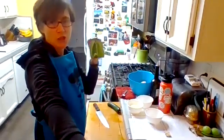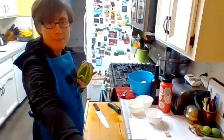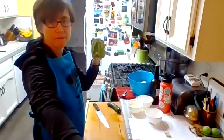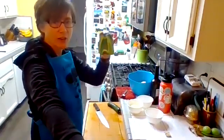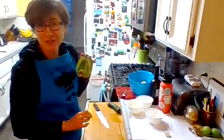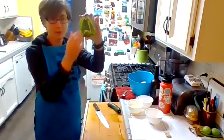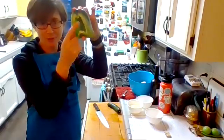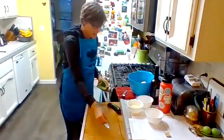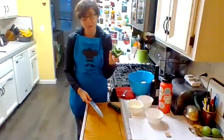Okay, we're gonna chop this baby. Nice job, Rolly. Okay, so we got ourselves a hollowed out. I'm gonna give Rolly a second. He just finished with his onions. Okay, so we pulled that middle part out, cut him in half. Middle part's gone, we're just doing half. Now we have this little baby. And the best way that I like to cut it is to cut it into strips and then cut the strips into little baby chunks.